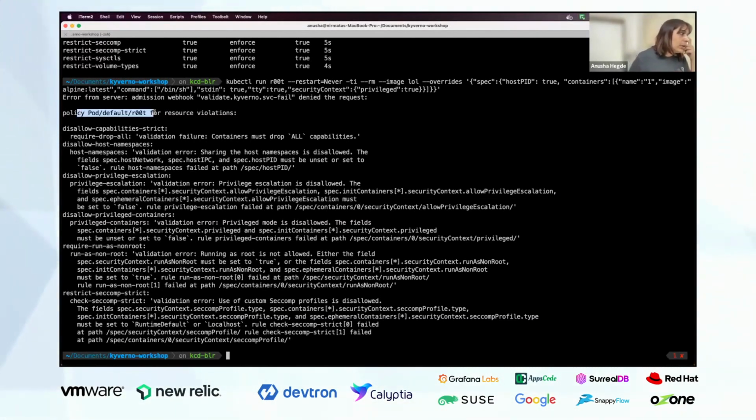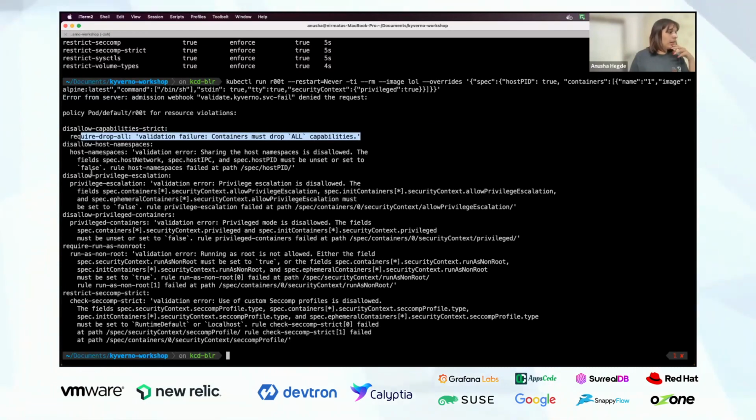It says this particular pod has resource violations, and there are a bunch of them. It says disallow-capabilities-strict is not followed because we have to set this particular field. Disallow host namespaces is not valid. And disallow privilege escalation. We did run privileged as true, and that is not a good thing to do.